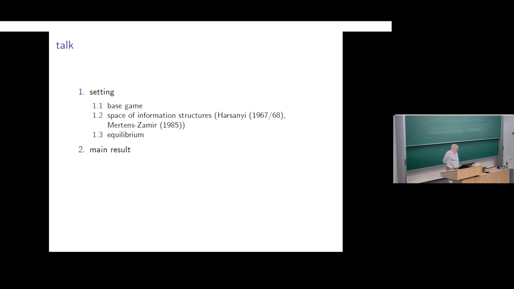All right, so what I want to do in the talk is sort of cut to the chase in terms of that result. So I'll describe the setting, describe those definitions, describe what a game is, describe what the space of all information structures is, which has an interesting history, talk about what equilibrium is, what a theory of behavior for a given game and information structure is. That's going to be the setting we're working with, and then I'm going to pose and answer the main question.